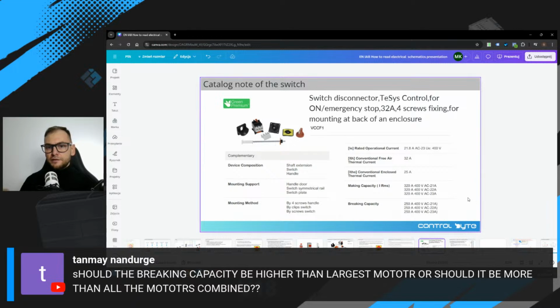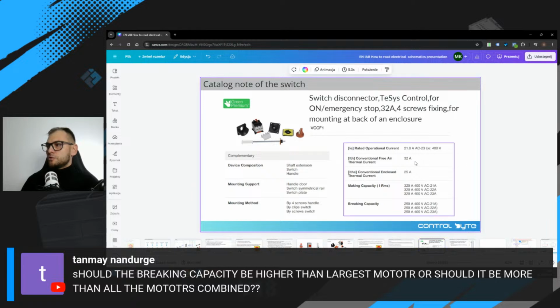If the largest motor in your system will be stalled, mechanically stopped when the contactor is on, it will draw like 6 to 8 or even 10 times the nominal current. So, for example, for a 4 kilowatt pump, the nominal current is like 6-8 amps, and if this pump is stopped under voltage, it will be like 60-80 amps.